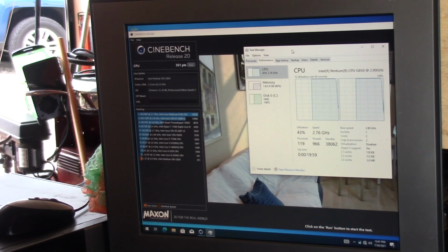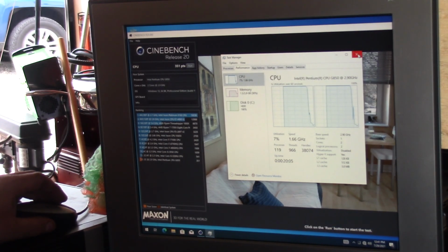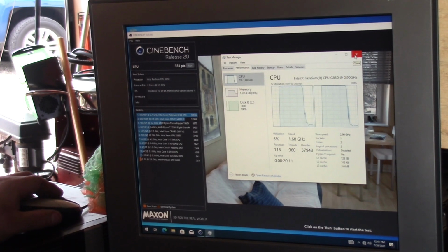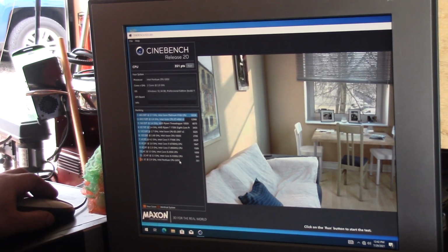Okay, so that took about 14 and a half minutes, and we got a 351 point average. It stayed at 2.89 gigahertz, or 2.9 gigahertz, which is what the CPU is rated at. This is like the lowest thing on here.